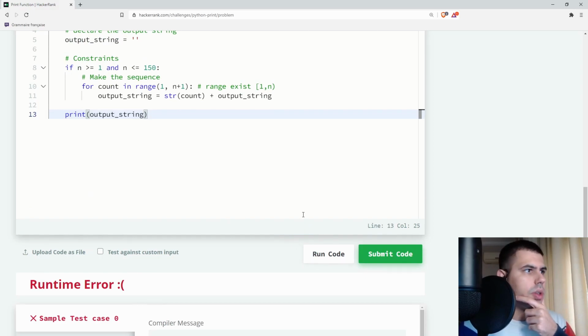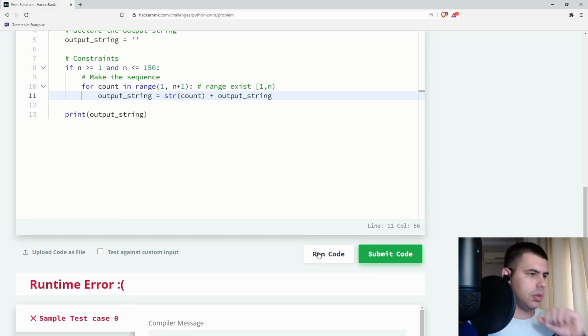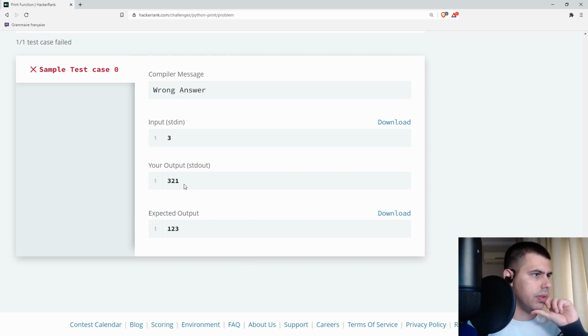Sorry guys, I didn't remember that you need to, because in Java or maybe in C, if you do an add operation, you don't need to cast the integer. It does the casting automatically. So run the code now. Should be fine.